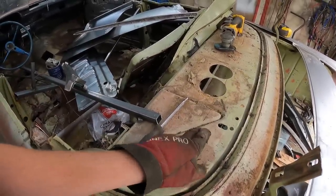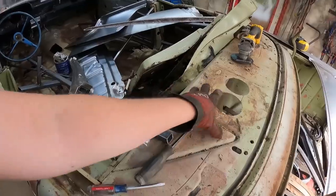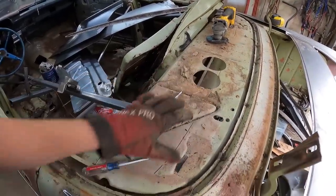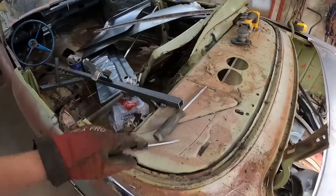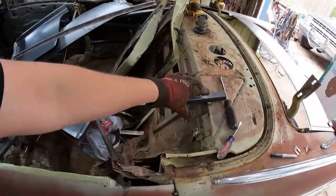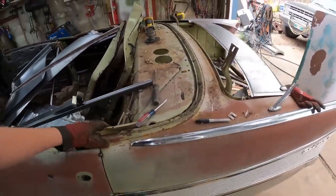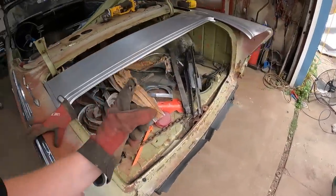And then realistically, you'll probably cut it there and then again kind of there. Take this section out. Whether I do that or not, I'm not too sure, because that's where the obviously convertible top would be. On a factory convertible, this piece is, I don't know if it's in the same location, but sure as heck a lot narrower. So that's, I think, what I'm going to do.